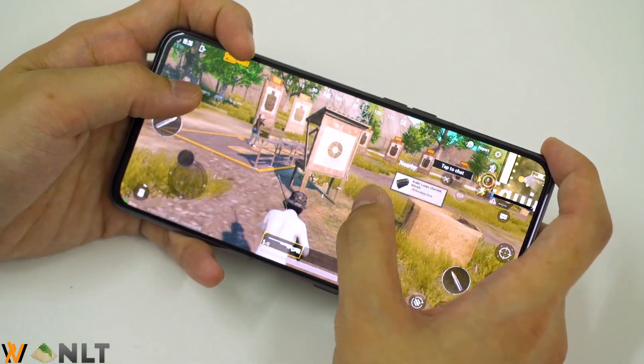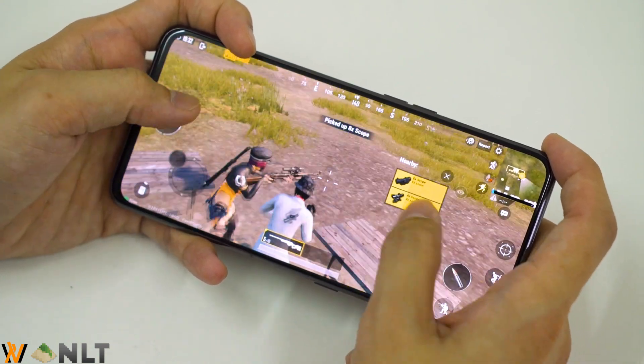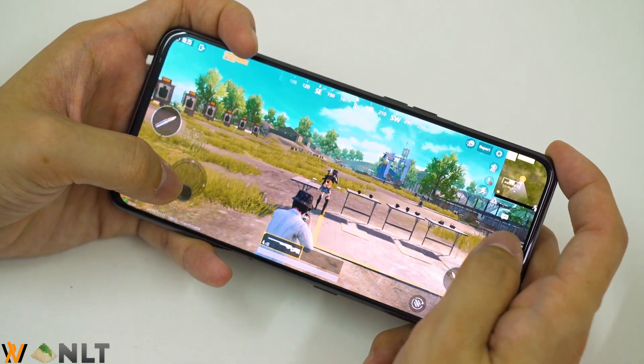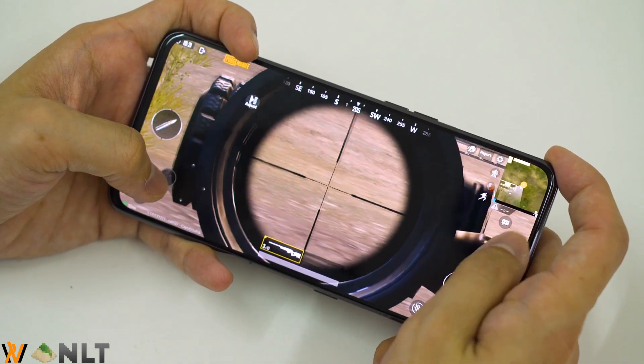With such an immersive display comes an immersive gaming experience. We tested three games as usual. First, Honkai Impact 3 — the Snapdragon 730 and 8GB of RAM handles it really well, with minimal frame drops even with intense characters. Then we also tested Asphalt 9 — no problems at the highest graphical settings. And then we tested PUBG Mobile, which is a funny situation. Running PUBG Mobile on both the Mi 9T and the Galaxy A80, both using the new Snapdragon 730, which unfortunately is not optimized yet, so PUBG Mobile is having a bit of an issue there.